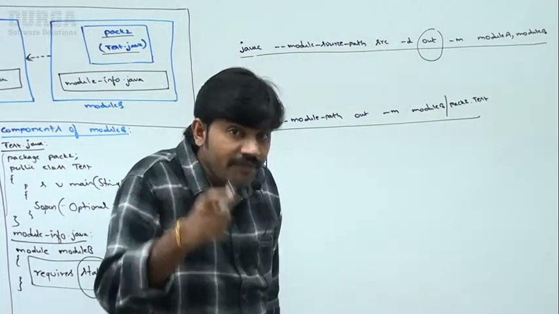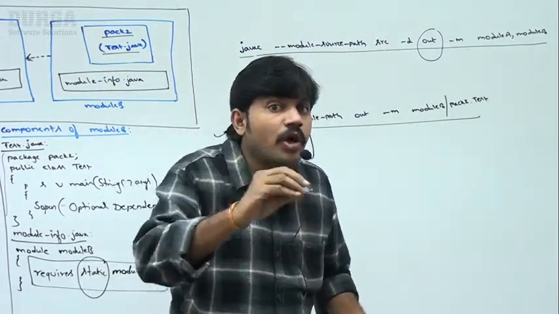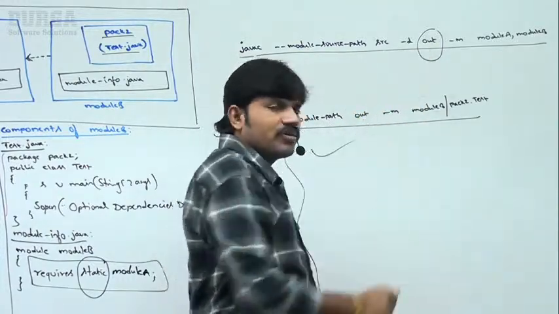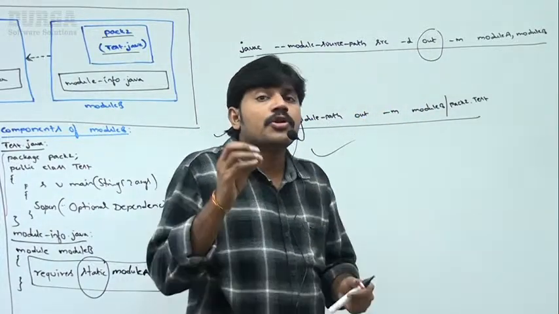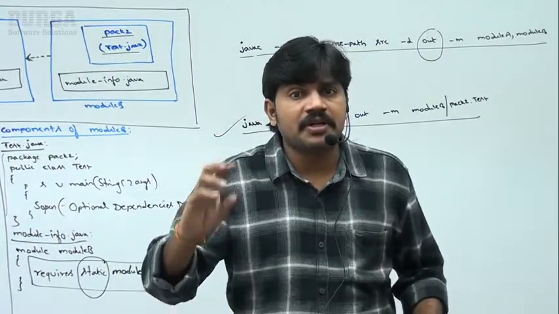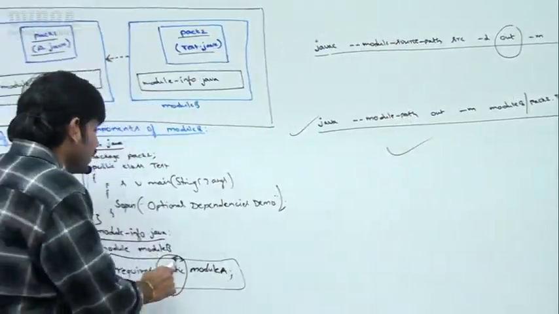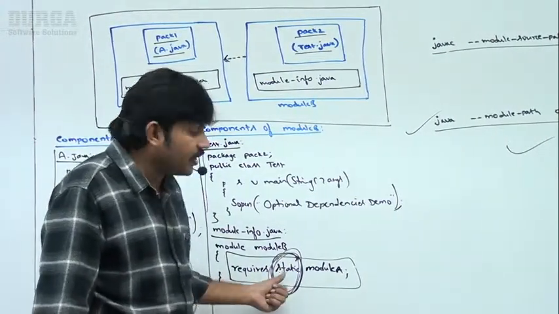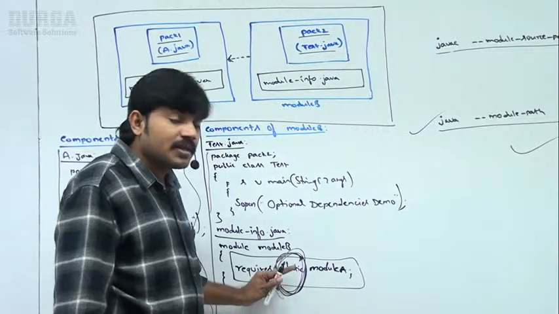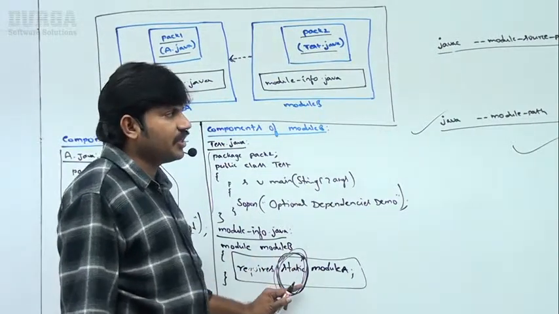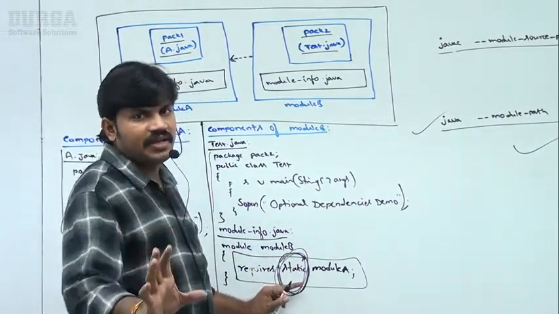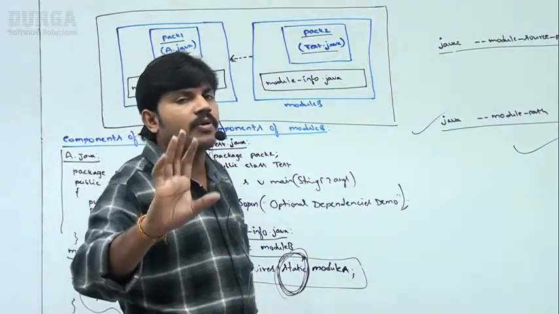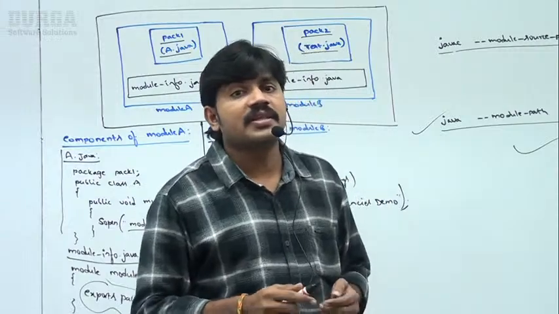Sir, even if you remove module A's compiled classes from the out folder, no problem, this one is still going to run, because module B has an optional dependency on module A. Are you getting it, right? Sir, here which keyword am I using? Please spell out which keyword I'm using, sir. Static keyword. Because of this static keyword, what will happen here is, sir, at runtime even if this module A is not available, no problem at all, because the reason for that is it is what?